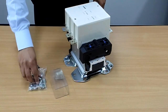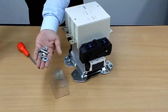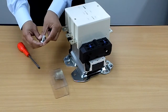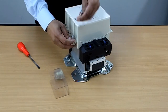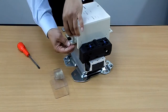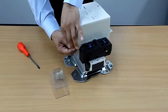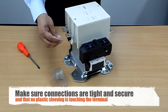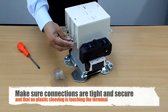First off get a set of nuts and washers. Put one of the washers on and put it through. Add your second washer like so and put your nut on. Tighten down accordingly. Just a note: when you put your cable through, ensure that no plastic from the cabling is touching any of the metal.